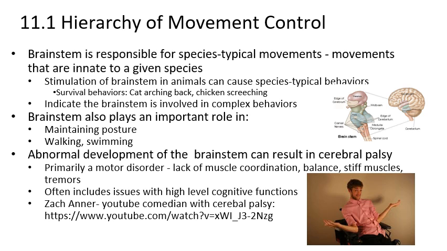Chickens have a specific way that they screech in response to a threat. So survival behaviors are often innate to a species and mediated by the brainstem. And our ability to stimulate the brainstem and induce these behaviors in animals indicates that the brainstem is in fact involved in complex behaviors. The brainstem has a reputation for being very, very basic and not involved in complex behaviors, but at least in the motor system, this isn't the case.